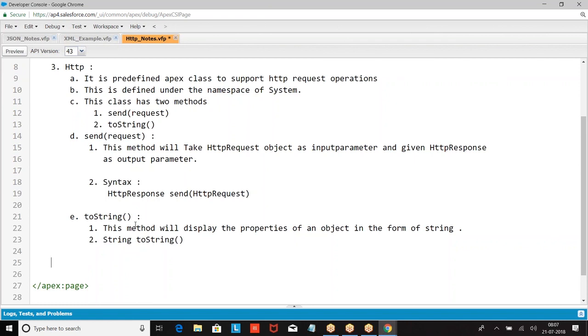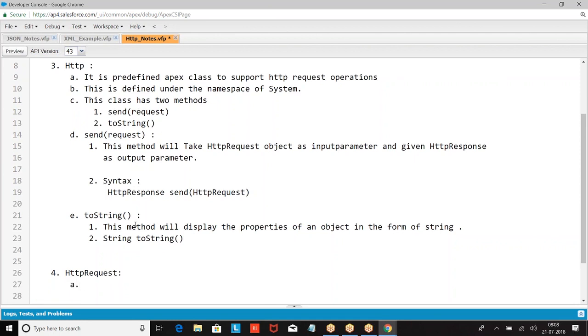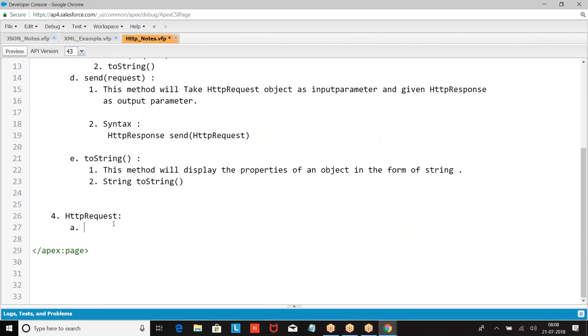Right. So what is the next one we had? HTTP request. What is this HTTP request? This is a predefined Apex class.